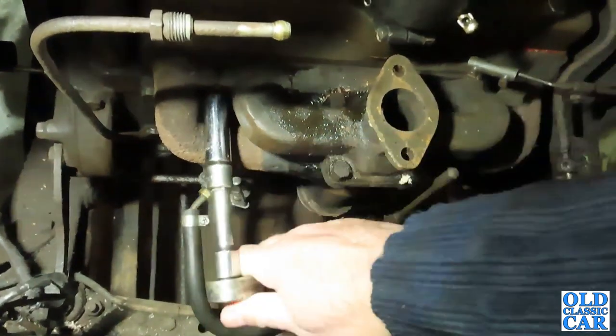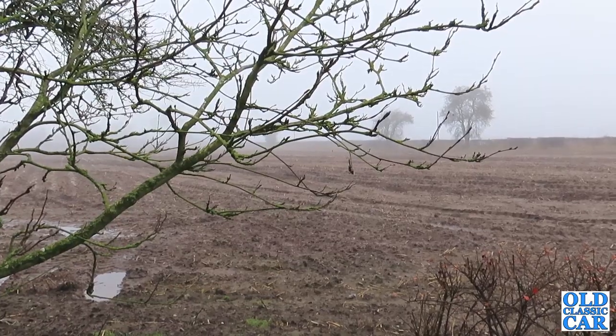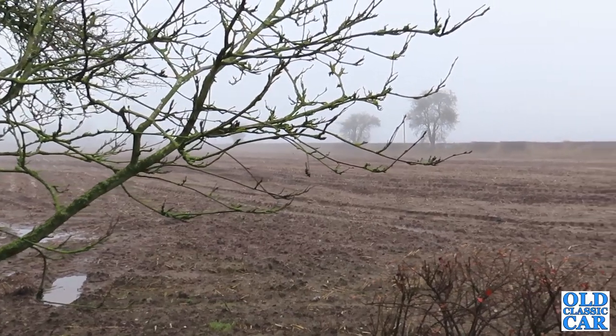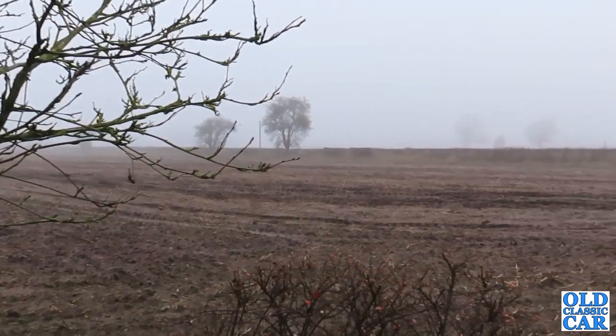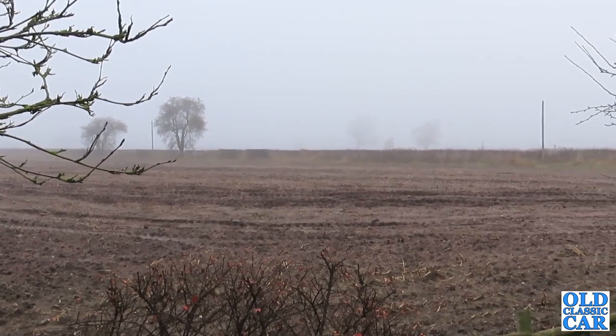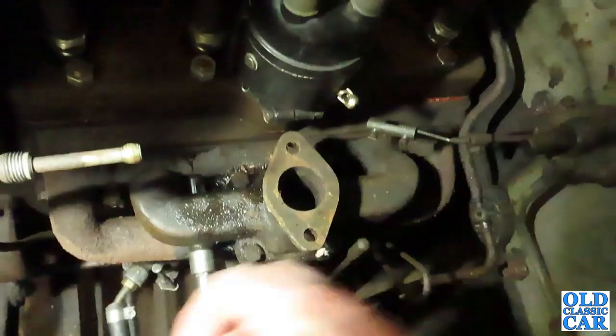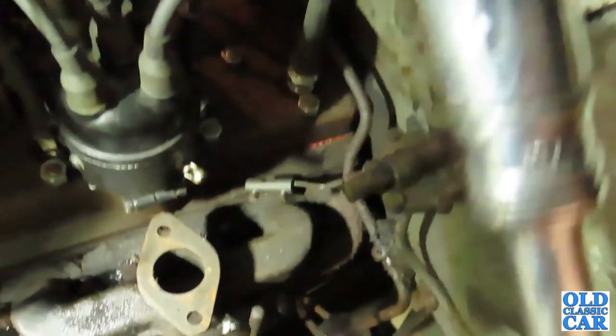That's not too bad. It's a very chilly day today, quite foggy out there. I don't think the fog's going to clear at all. But for the time of year, whatever it is now, mid-December, I can't really complain too much. And the other advantage of being out in the garage is it means you're not watching the news on the telly, which is the last thing you want to be watching at the moment.